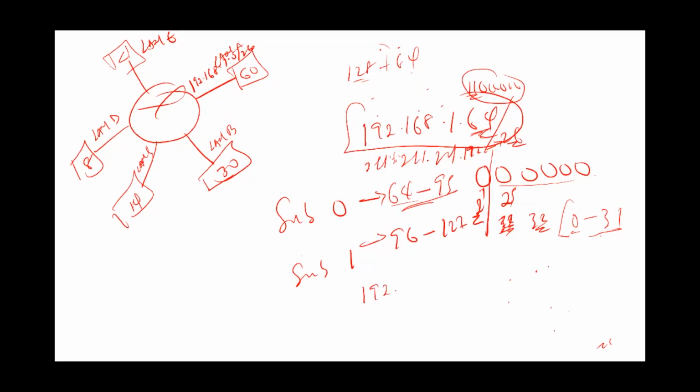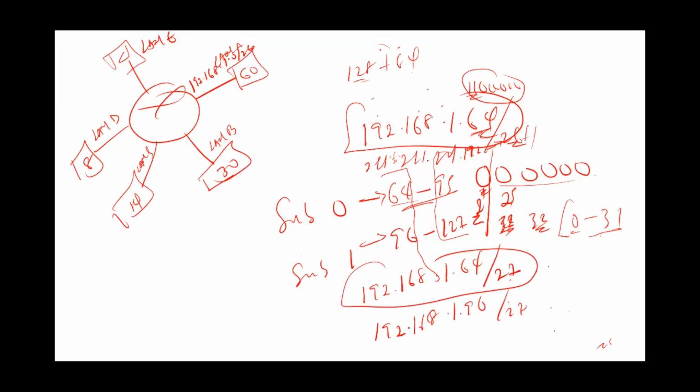That will be 192.168.1.4/ we have borrowed 1 more bit. That will take this into /27. The second subnet will be 192. Don't forget, all these numbers on the left are the network addresses. The ones on the right are the broadcast addresses. 192.168.1.96/27. I will carry this subnet assigned to LAN B.